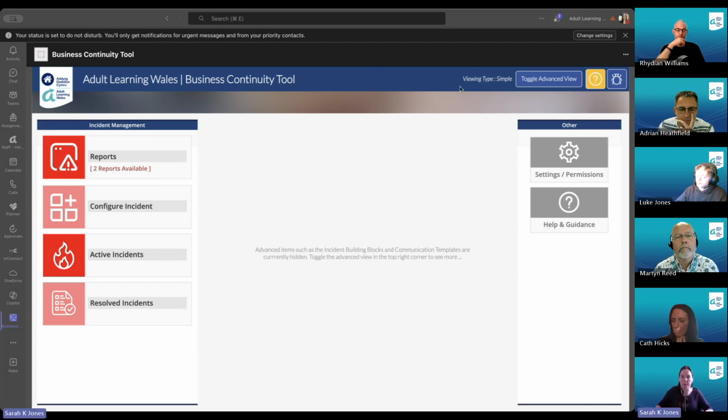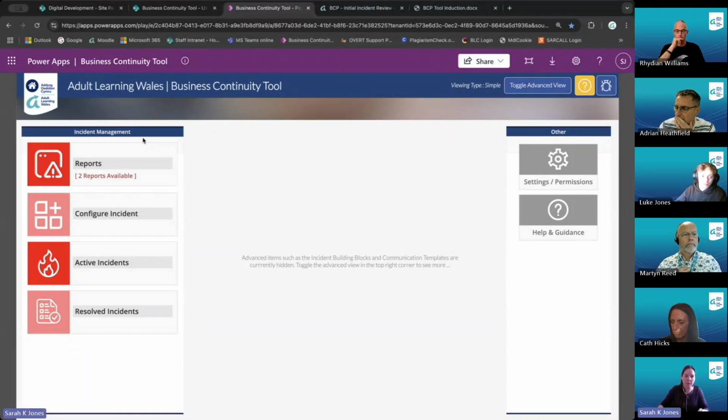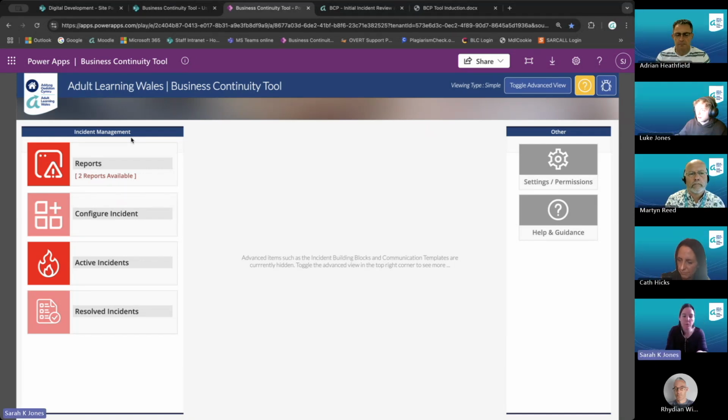And as I mentioned, the alternative is a bookmark on your browser, so that you can open it from there quickly as well. So what I'll show you now is the initial process of reviewing an incident once the report has come in, and approving or rejecting it, depending on whether it needs escalating to a full BCP incident or not. Once somebody's submitted a report on the Microsoft form, every member of the BCP team will receive an email to say that, and the details are automatically sent here to the BCP tool.